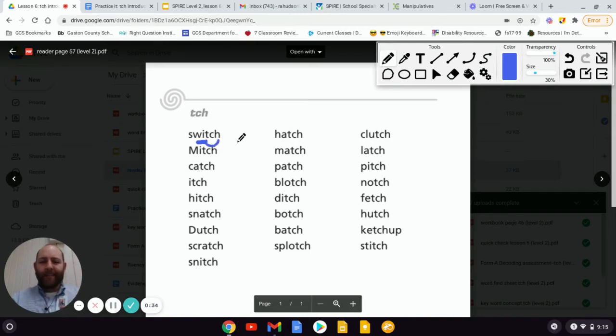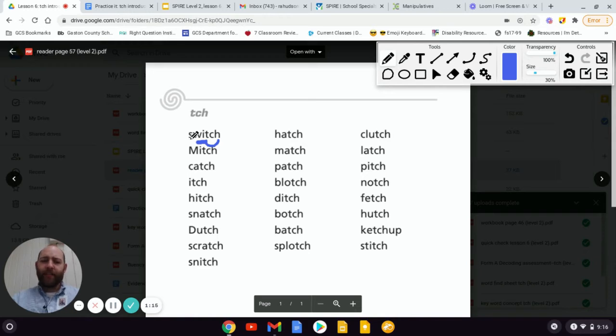Now, why in this word is the TCH at the end? Why is it not CH? The reason why is because when you see a vowel, the ch sound following a vowel at the end of a syllable, we spell it TCH. That's a trigraph that we use. If you notice in this previous step, we saw the word check, and we didn't use TCH for that because the CH was at the beginning of the word. So TCH is at the end, okay? And it has to follow that vowel. All right, so we'll see more of that throughout our lesson today, but just remember that rule because that's what we'll be applying. All right, and that's one of our learning targets too.